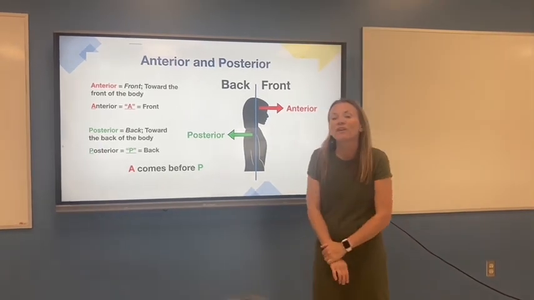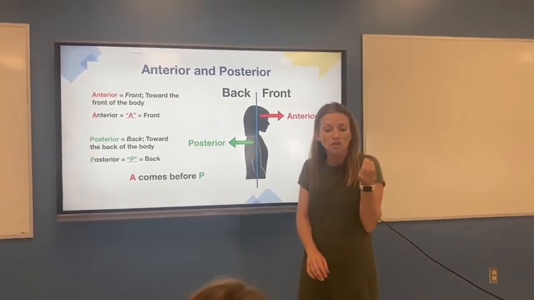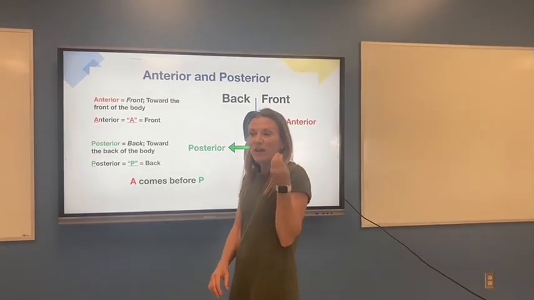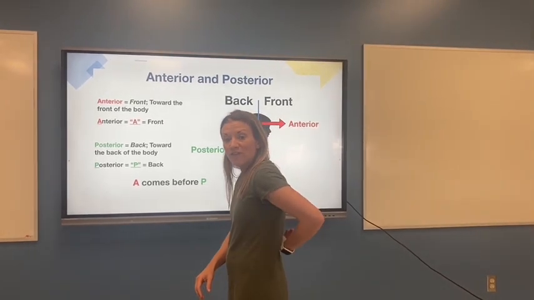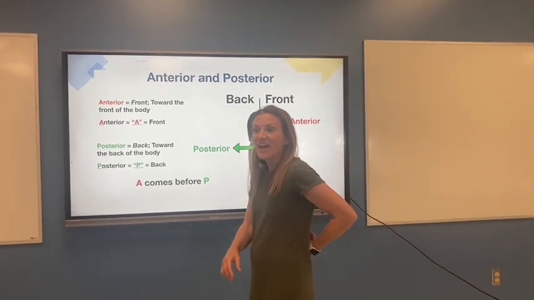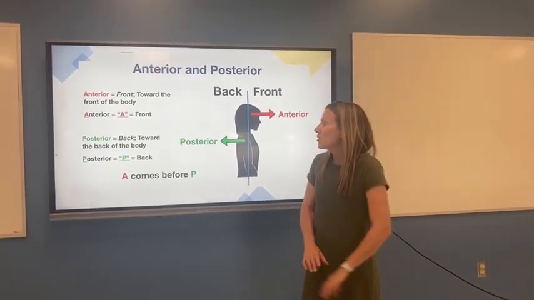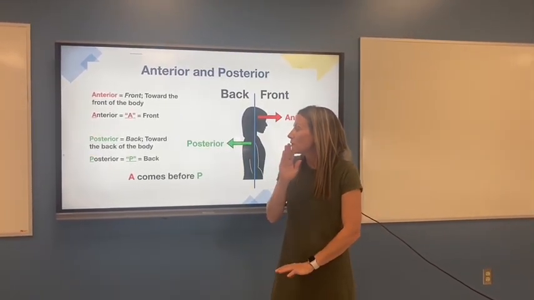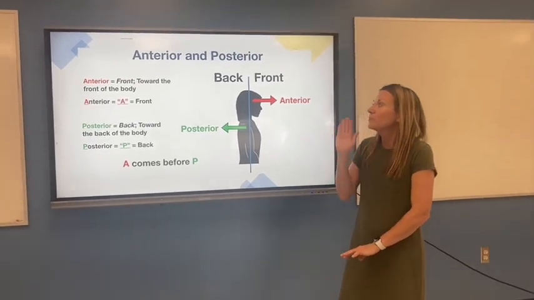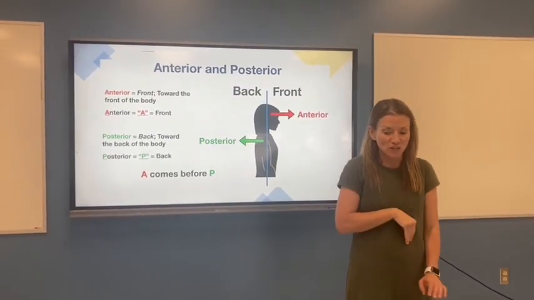The other term you may hear for posterior is dorso. A way to remember that is, does anybody know what the fin is called on a shark? A dorsal fin, good, and that is on the back of those animals. So dorso is posterior, and anterior is ventral.